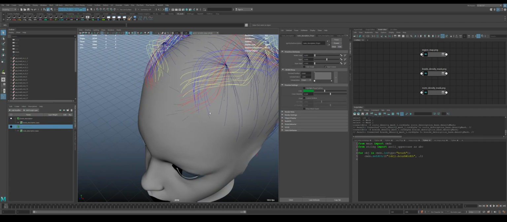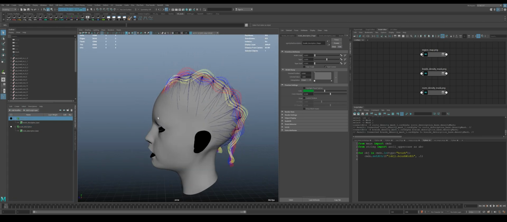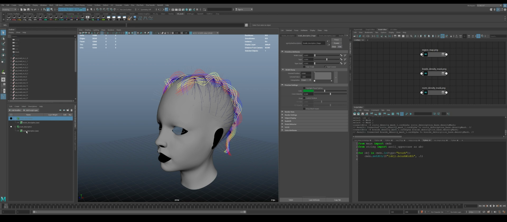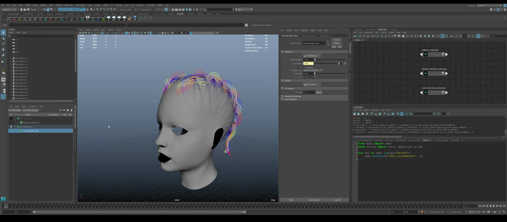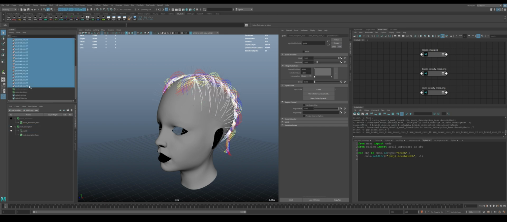So here is a hair for braids, and here is a hair for roots. Okay, now for the roots we need to create a guide modifier and select all the root curves.